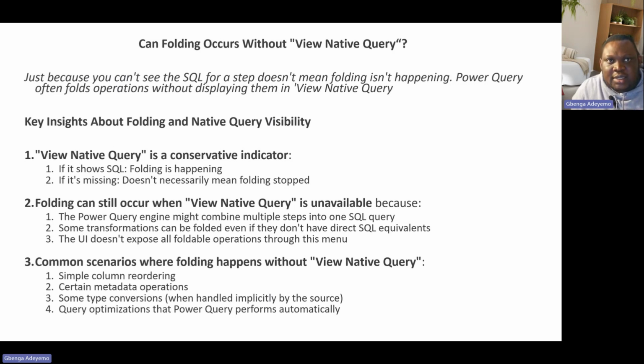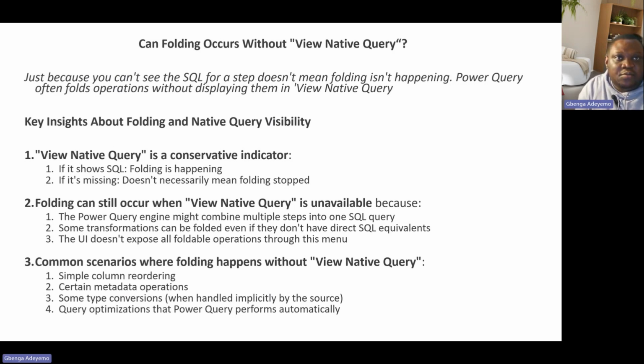No. I know that this might sound a little tricky, right? But I want you to know that for the applied steps you apply in your Power Query, the fact that the view native query option is not available does not mean that query folding is not happening at the backend. Query folding can still occur, even though the view native query option is not available. So let's look at different instances where this can happen. Now, view native query is a conservative indicator. If it shows view native query, of course, the folding is happening. If it's missing, it does not mean that the folding is not happening or that the folding has stopped.